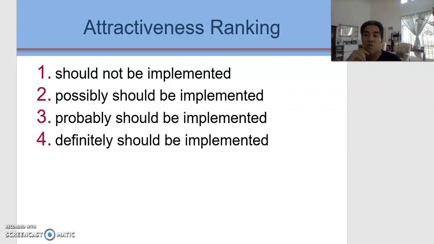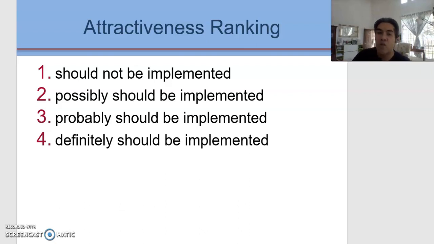For example, when we talk about Cendol Kampung Hulu, the last time that we had the intention to do, maybe based on several potential alternatives, something that they should implement is that they need to get the trademark, they need to get the copyright. That is the strategy that definitely should be implemented first. And then maybe rebranding, new logos, for example, that one is something that possibly should be implemented.